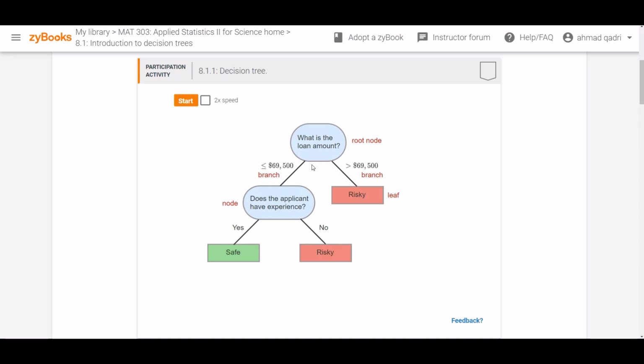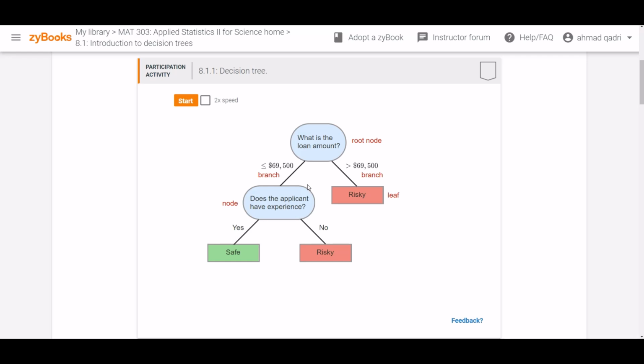If we can do these splits optimally, then this is a pretty good modeling technique, because not only can you explain it and visualize it, it's much easier to understand than some of the concepts that we have already studied in this course. That's a pretty big advantage of decision trees.